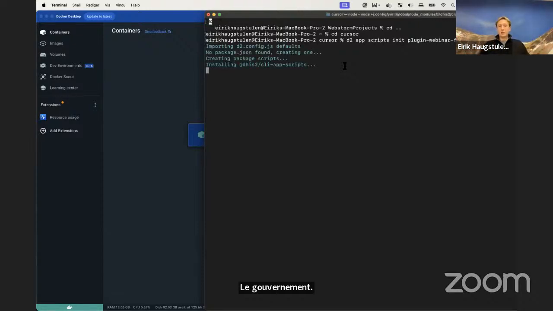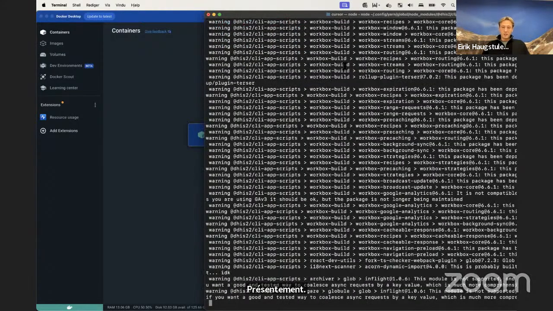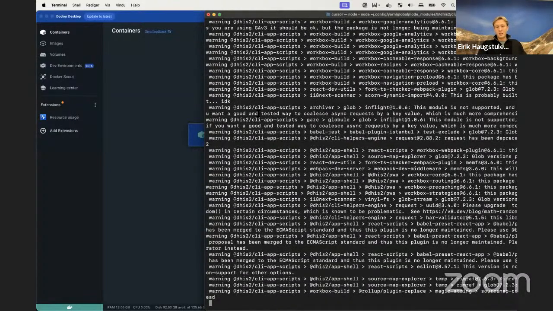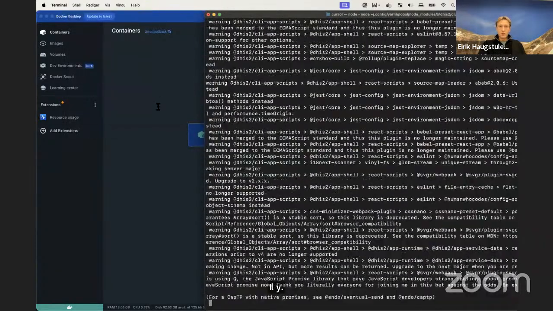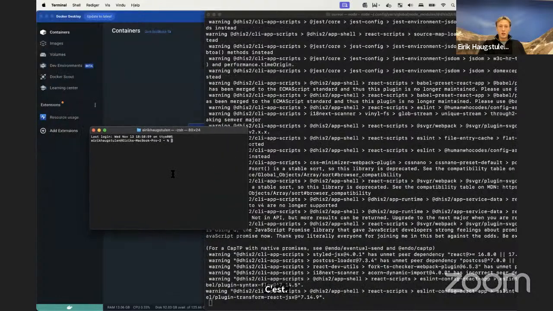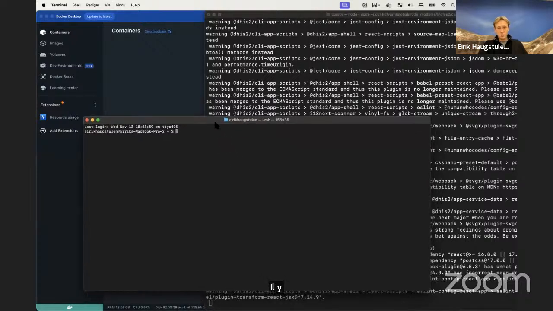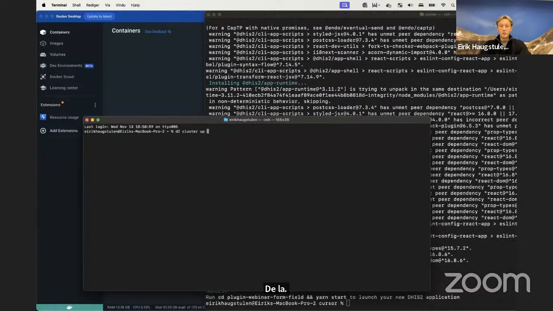And from that, the D2 package will start to initialize a new D2 application. If you've ever built a D2 application in the past, like a custom application that you import into your DHIS2 system, the workflow is exactly the same. So if you've done that, then you know what this is. I'll also open up a new terminal where I'll start up my DHIS2 instance running locally. And for now, it's just a D2 version running on version 41. I'll just call it plugin webinar.